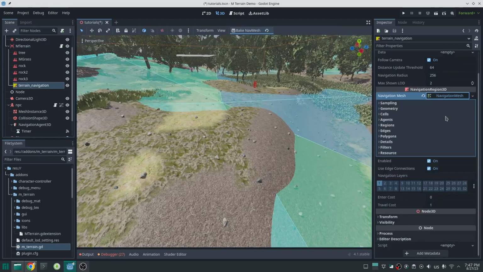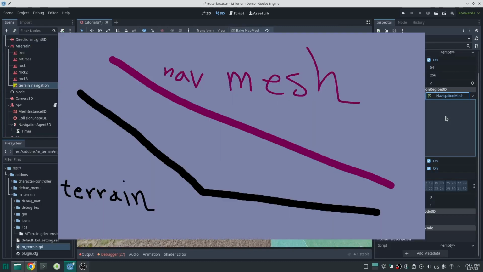But there is one problem, and I think this problem can be solved. You can see with the navigation mesh with less detail, sometimes the navigation mesh passes through the train, or also the opposite thing can happen. So imagine this is our train and navigation mesh. You can see the train has more detail and this is the NPC path. And the path becomes almost perpendicular to the train sometimes. And this will cause many problems.